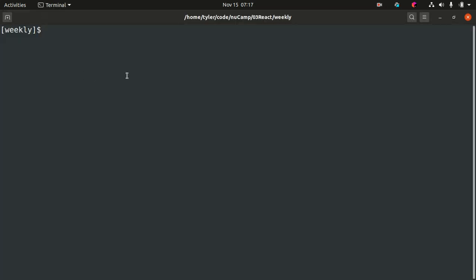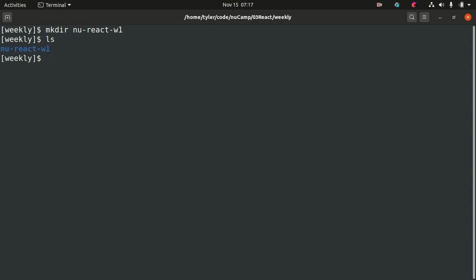So I'm going to go in, and this command is the same on Git Bash and Windows. To make a directory, it's mkdir, and it's nu-react-w1.